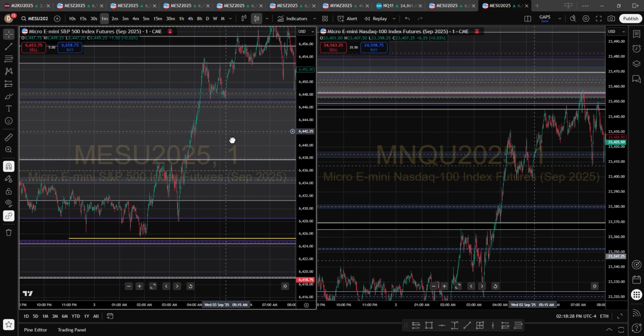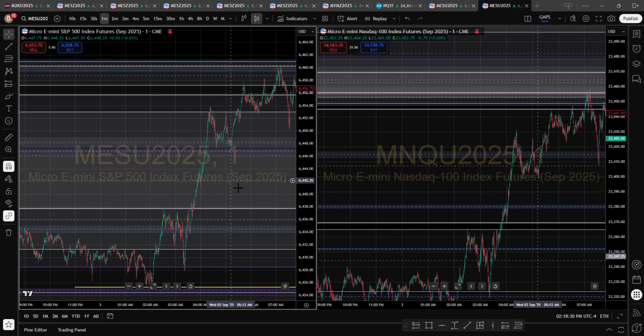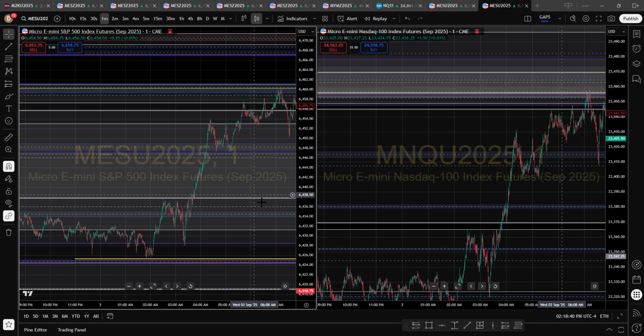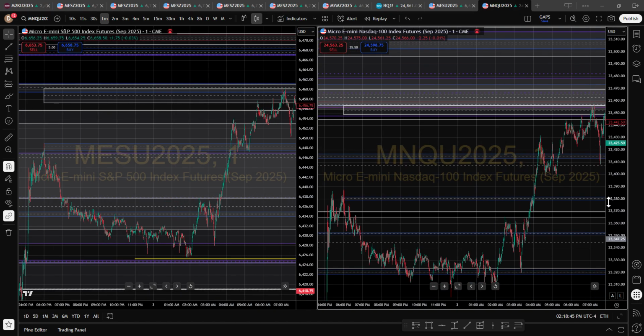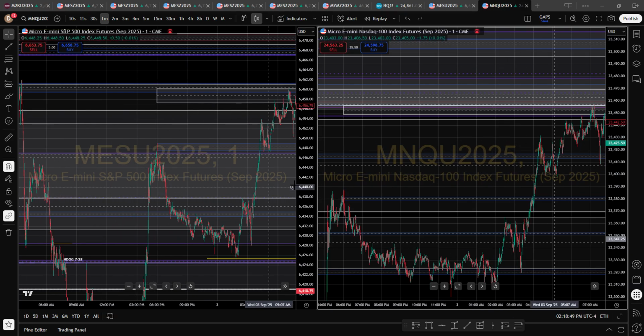So if I'm looking at the following day, and once again I'm looking at 1 minute charts, I would be referencing hour and daily charts in 15 minutes to give me a higher time frame reference. But I'm trading the session, and I feel a lot of times between a 5 minute and a 1 minute I can get a good idea of understanding the flow and what's going on.